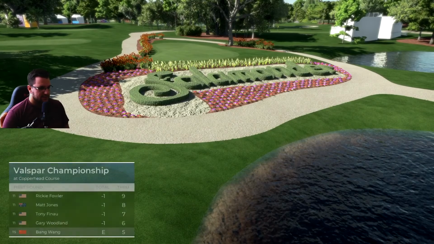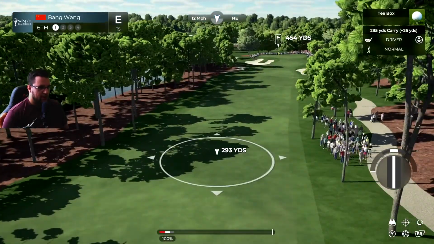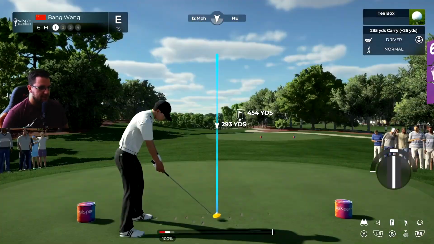So he finds himself currently tied for fifth, even through five. Some people are just starting to get some negative numbers on the board now. The sixth hole at Innisbrook's Copperhead Course, Rich. Into the wind. It's a challenging one, isn't it?